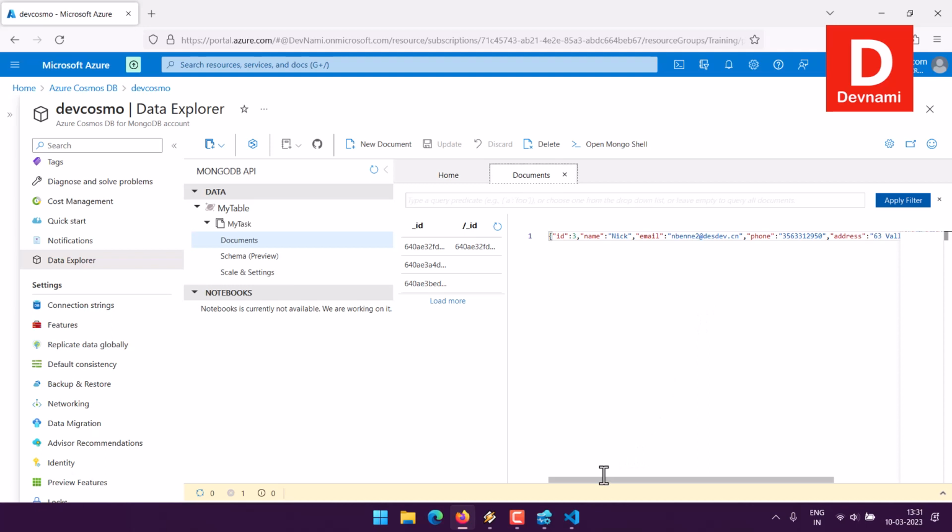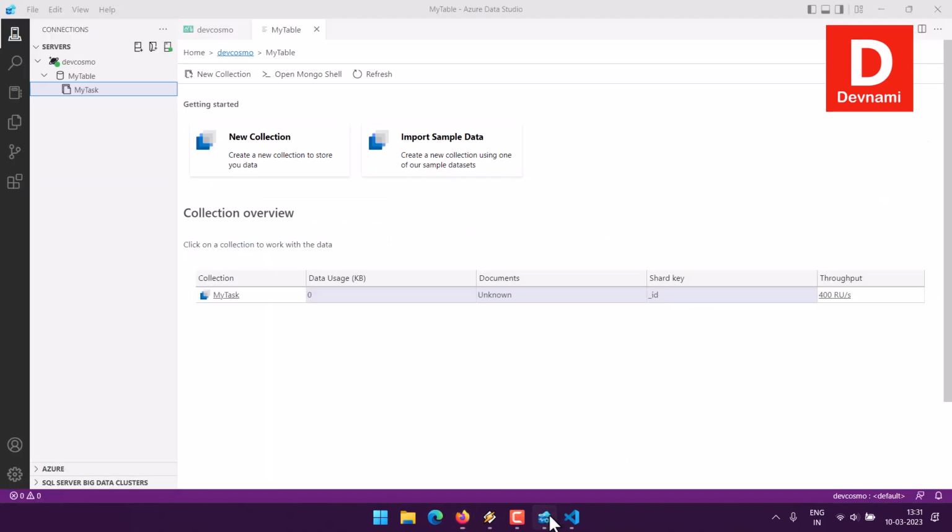So now the next thing is accessing all of this within our Data Studio. Let's try and find out what we have. Let's see if I click on my task and refresh. Let's hope that it's catching up with the new data.